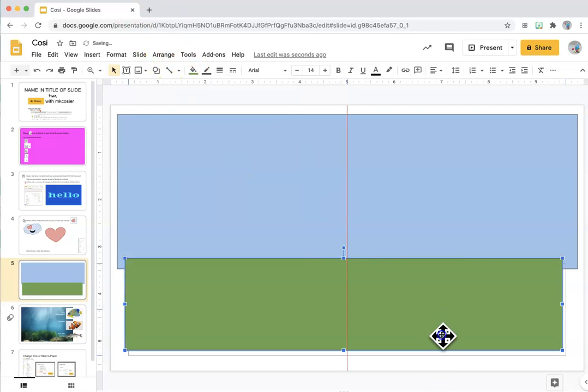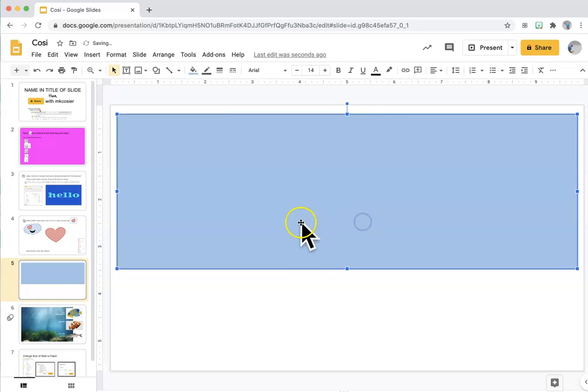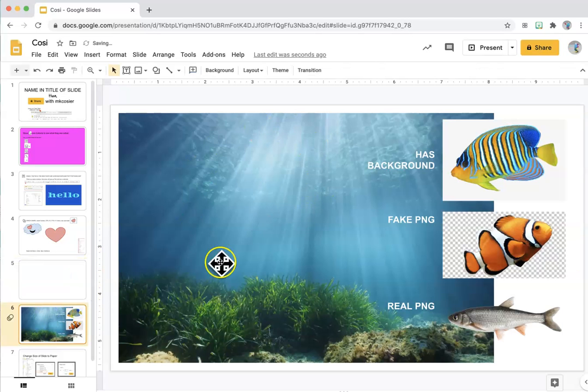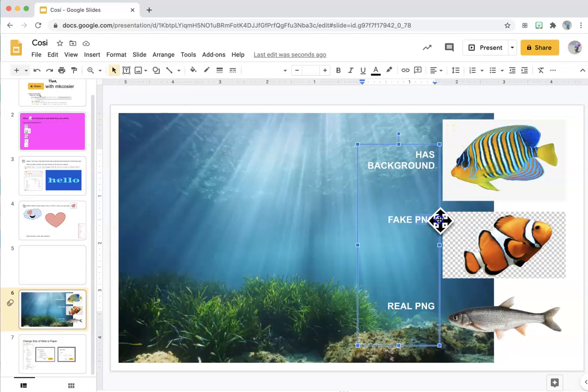And then I could start putting some things on top of it. And I'm just building with shapes. We're going to talk about that more next week. But the last one is if you were bringing in a picture, like I brought in this ocean picture, you can then start to make your own by adding other things in that have a background. And we call transparent background images a PNG, which stands for Portable Network Graphic.